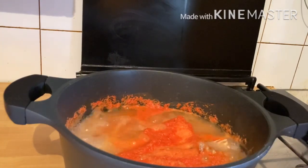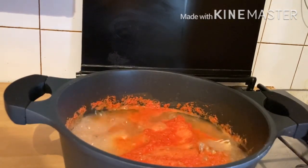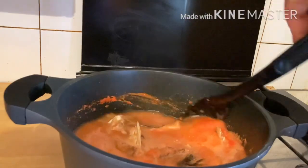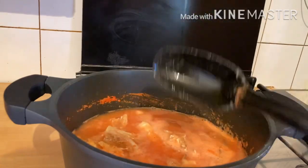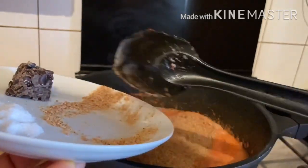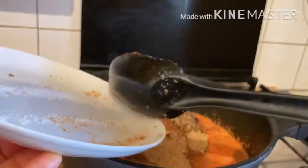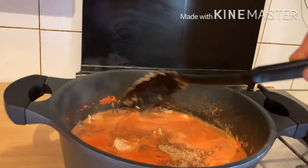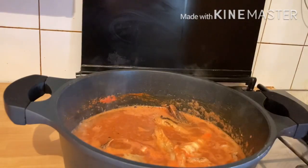It's time to add other ingredients to it. We'll stir it together. You see the stock fish is already soft, so I will just start the cooking. My crayfish, the locust beans, and salt. Now stir it together, stir it, then smash the locust beans.